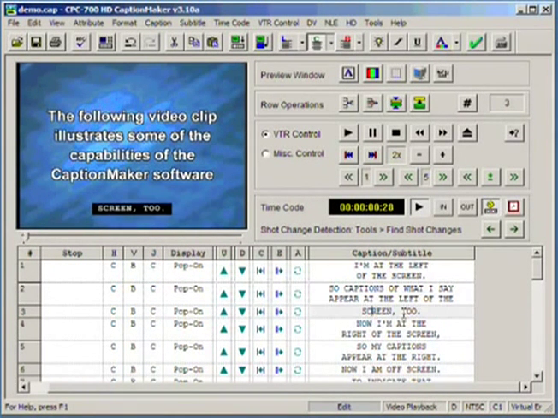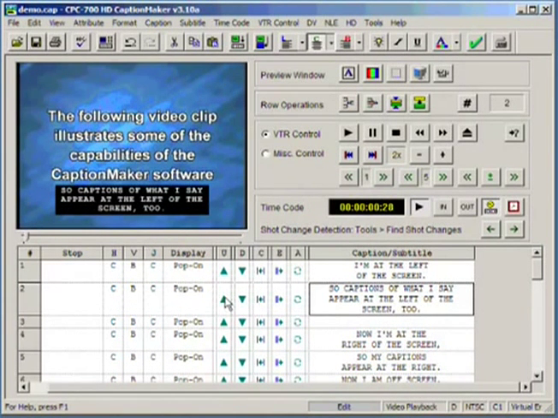For example, the way they work, if you want to push the last word of this caption to the next caption, you simply press the down arrow. You'll see that the word appears now on the next caption. If you would like to pull the last word of the next caption up, you simply press the up arrow. So you can see that these affect specifically the last word of each caption.